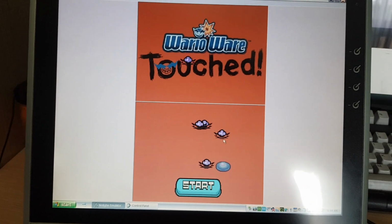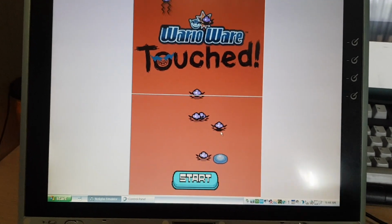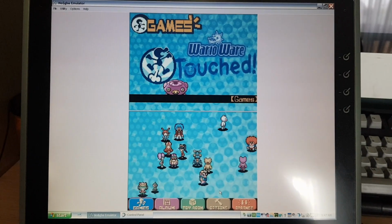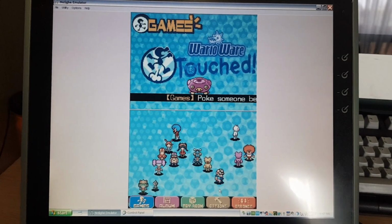I chose this game because, of course, it's concentrated on touching the screen. So let's see if I can play a level here while holding the camera with the other hand.